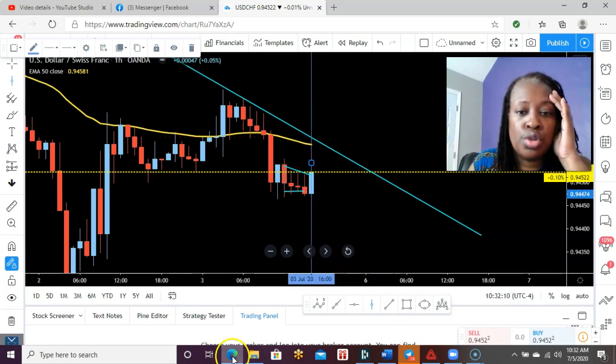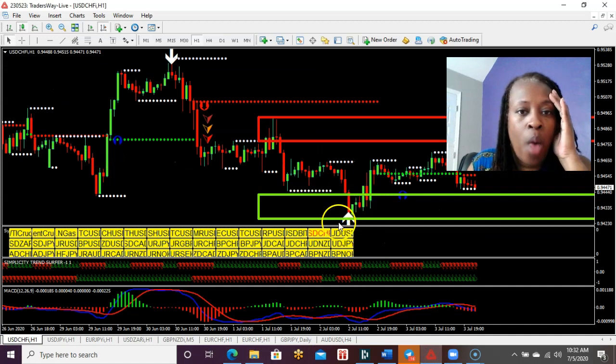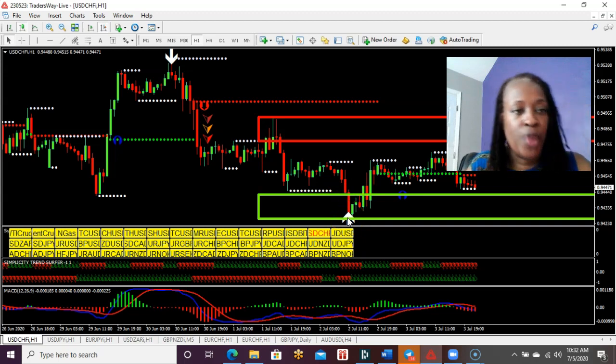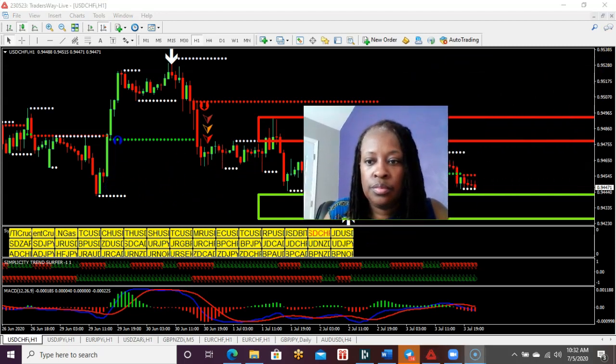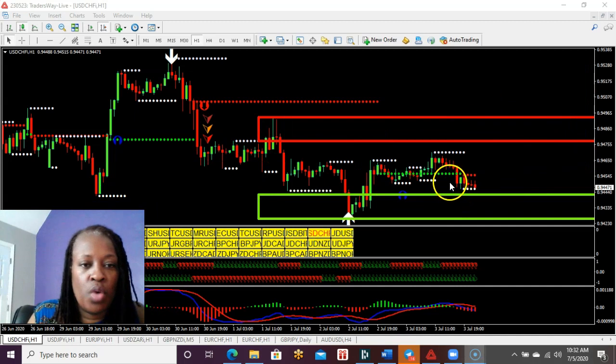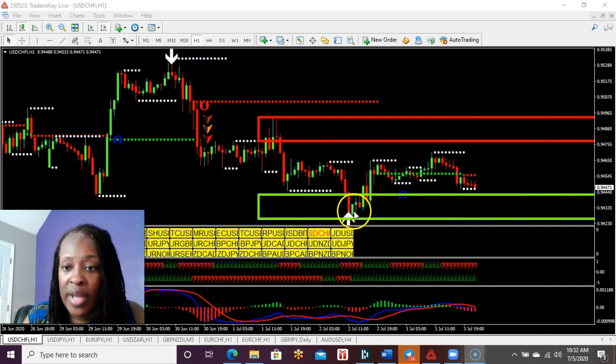And then when we go to our simplicity, we see that clear as day. Why? Because we have our bullish big arrow that confirms that that's what price wants to do. However, let me move over here. Okay, that's what it wants to do. So now we're in the zone. We're in the demand zone.